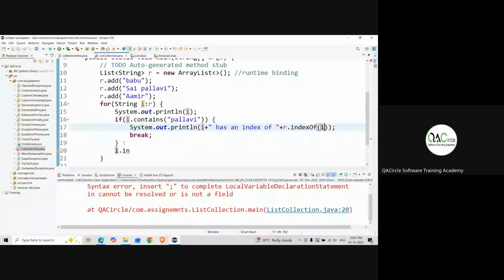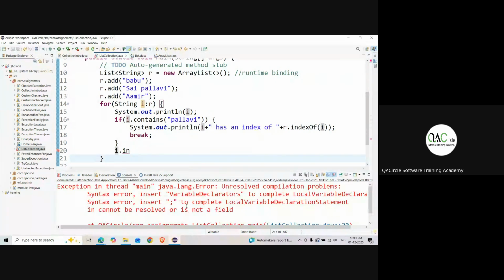Okay, what is the issue? I have to remove this. You see, exception in the thread, unresolved compilation problems. How do I resolve this? The folks who have done exception handling last week, how to do this? Come on, guys. Throw the error. Yeah, throw. But there is also an easy way.